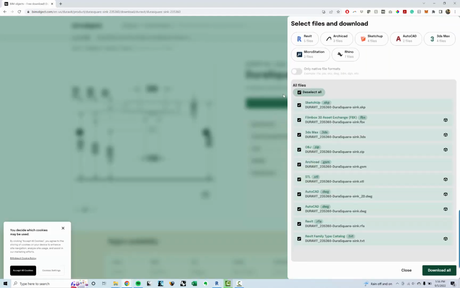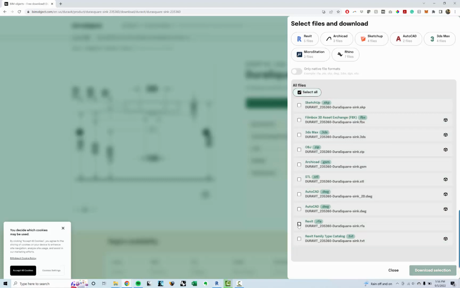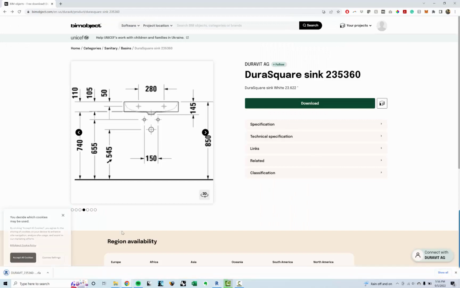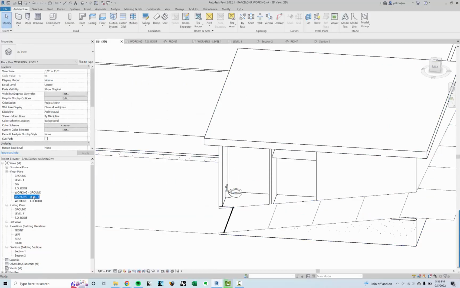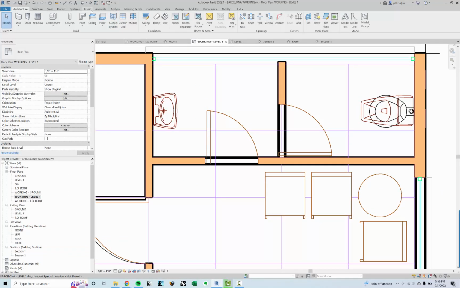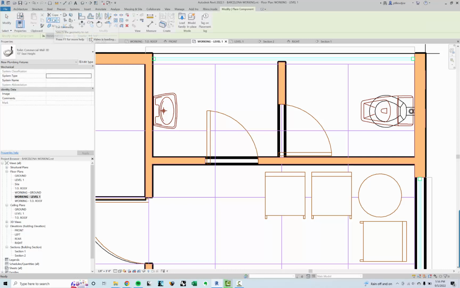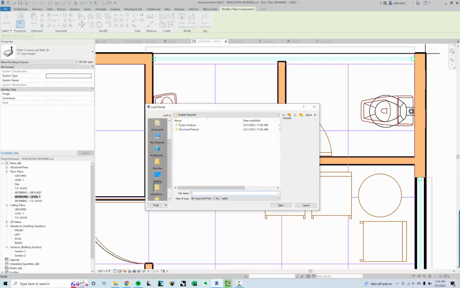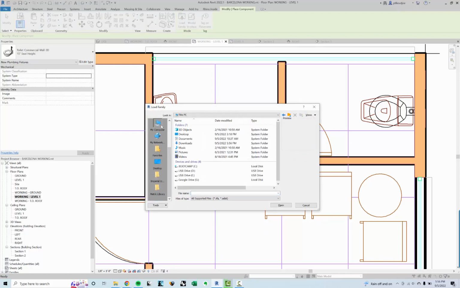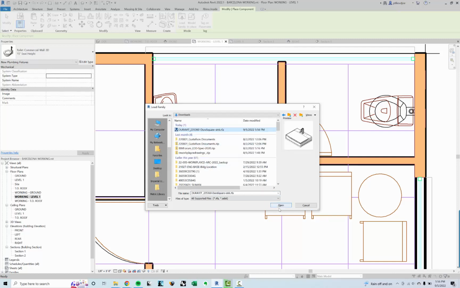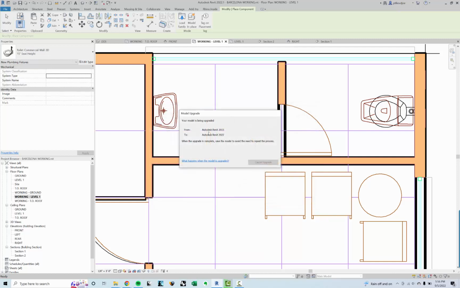So we're going to download this. I want to just get the Revit, and it's an RFA, which is a Revit family. Download selection. And then I can come into here, go back into my level 1. Same thing, there's a few ways to load the component. I'll show you a different way to do it. I can click on component, and I can go to load family rather than using that Autodesk one. I'll check my downloads. You probably want to file this away somewhere, but for today, I'll just use this. Bring this in. If it's an old model, it's going to upgrade the family.